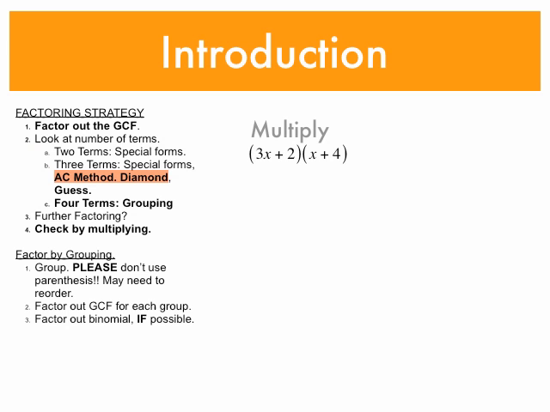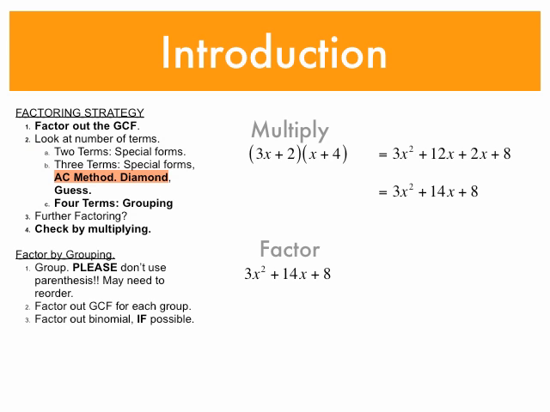Just as an introduction, I want to give you a little idea of how the AC method came to be. If we have 3x plus 2 times x plus 4, if I wanted to FOIL this, I do my first, which gives me 3x squared. Outside would give me 12x. Inside would give me 2x. And the last would give me 8. Then combining like terms, I get 3x squared plus 14x plus 8. Remember, factoring is just multiplication backwards.